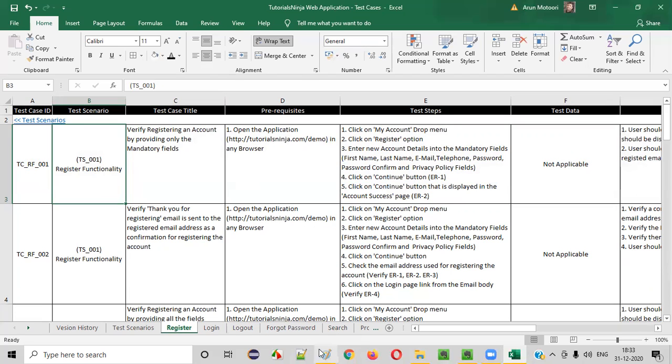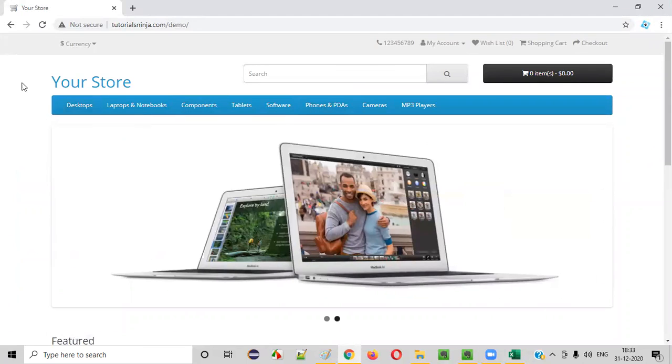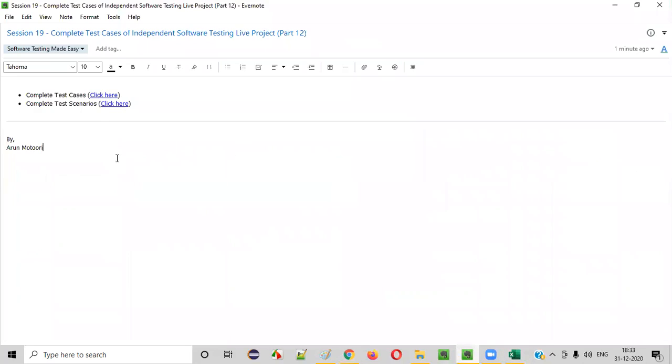This test case document has all the test cases related to this independent software testing live project application. Complete test cases for this live project are available in this document, which you can download from the notes and explore. So I did all the hard work for you.